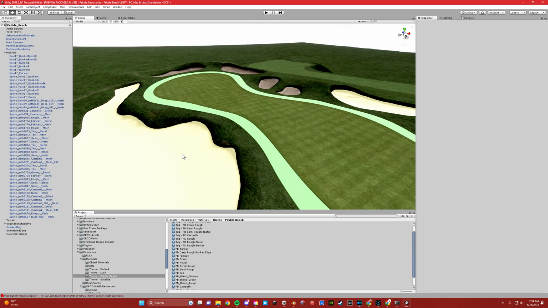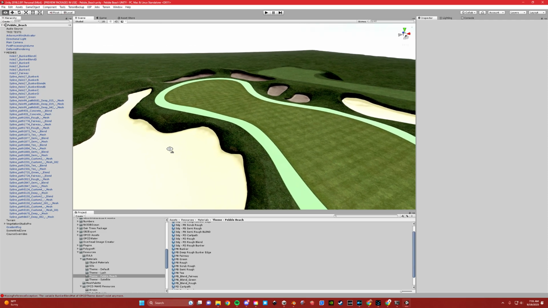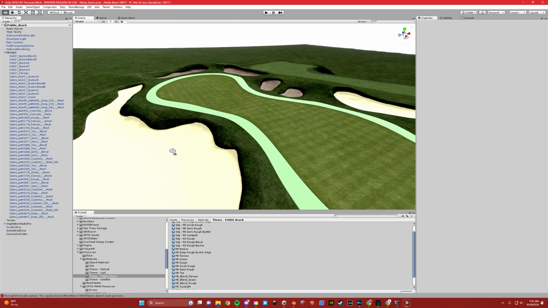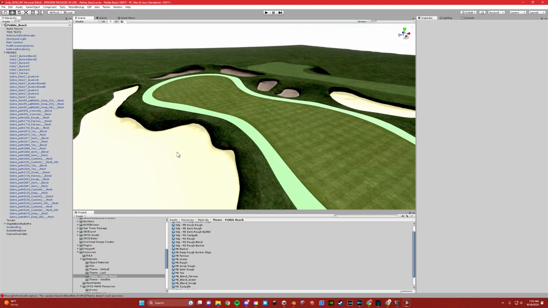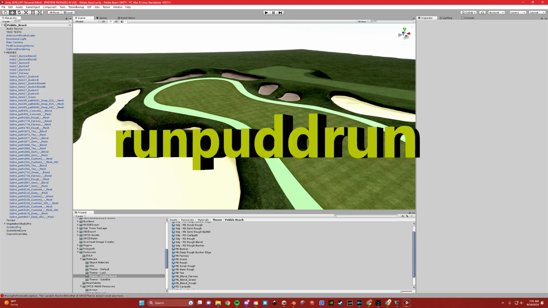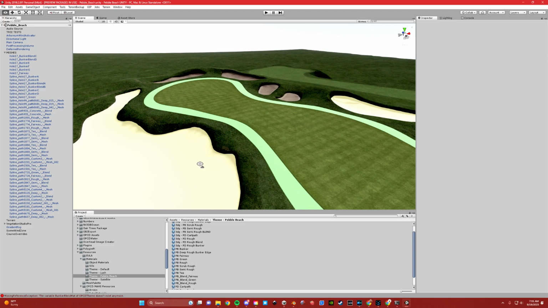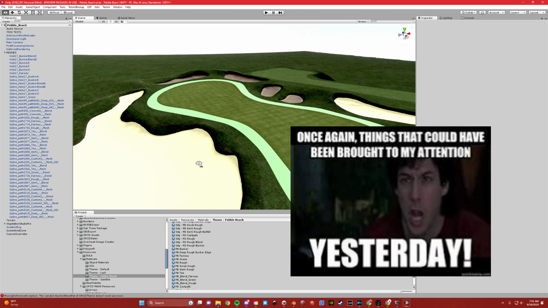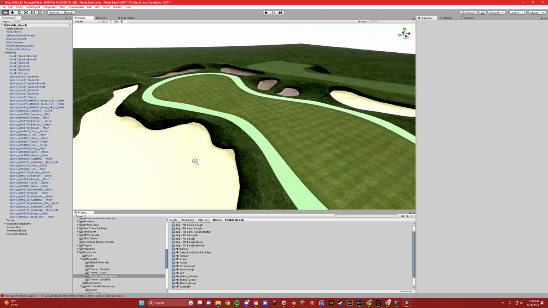Now, I've never been the best at Unity. I know I've watched all the videos, I've published a few courses, but it's not my strong suit. Blender's more where I do the advanced stuff and have more knowledge. There is somebody who recently pointed this out to me, and it's someone who I was showing all this Blender work and talking about making new meshes and renaming things. And I'm not going to name names, but he never pointed out that I was naming things wrong or that this would be a problem. So now that I've figured it out, I'm going back in and I'll show you what it is.